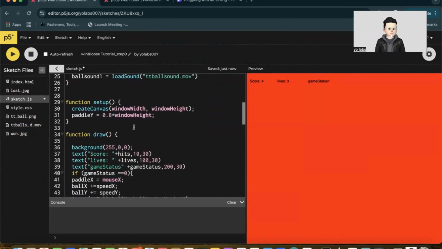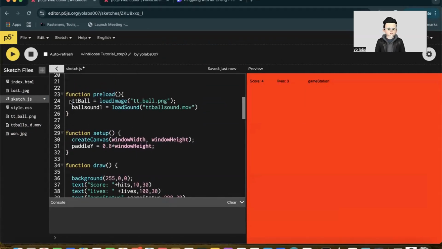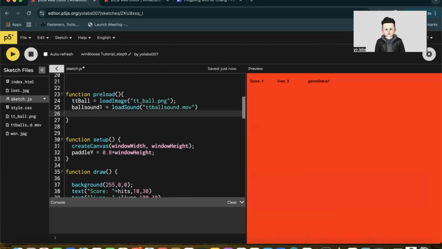And let's go to the preload. Where is the preload function? In the preload function, let's copy this again and do it here. As we were saying, say one img equal to load image, put it here. What do you say? One dot jpg, right?